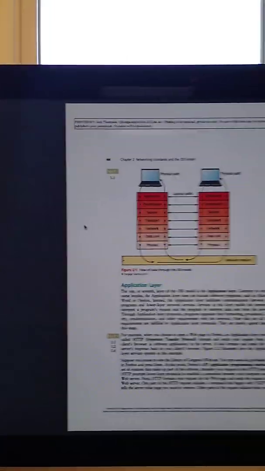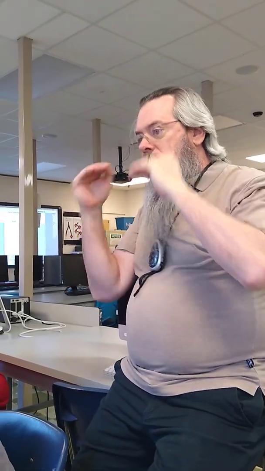Because if you look, outside of everything going from layer 7 down to layer 1, across, and then layer 1 up to 7, you also have each layer talking across to each other. So anything from the application layer only goes to the application layer. Those are the only two that understand what they're talking about. And as it goes down, when you get down to the network layer, a lot of the network layer has to do with the payload information and where it's going.